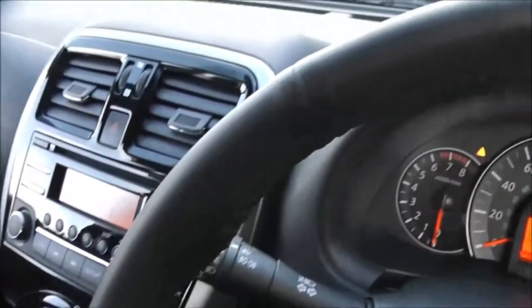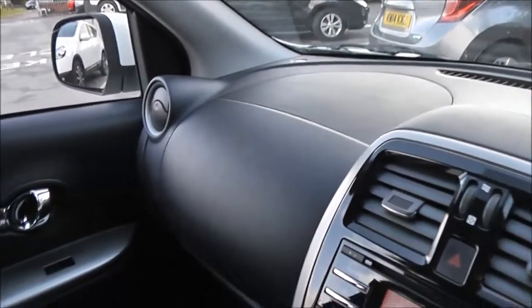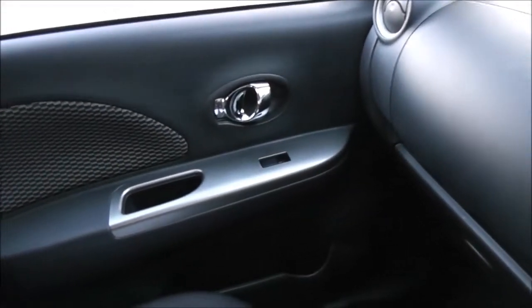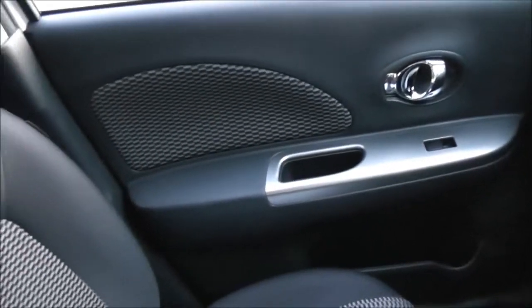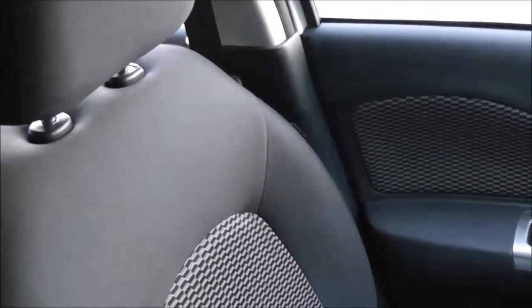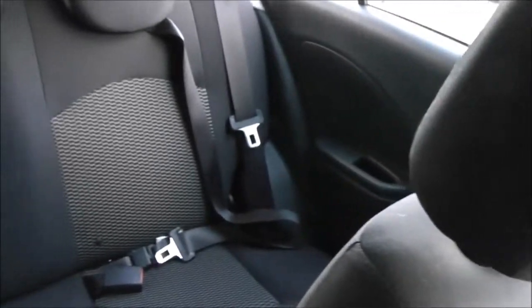This vehicle will of course be Nissan Cared For, which gives you 30 days or 1,000 mile exchange — please see our website or sales executive for more information. If you're interested in purchasing, you can reserve it online and be entitled to an extra discount. If you're looking at finance, please pop in as we can confidently beat any bank or high street lender. Please also use the tools on our website such as the fuel saver calculator and value your car.